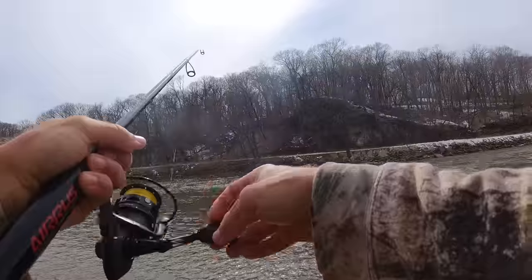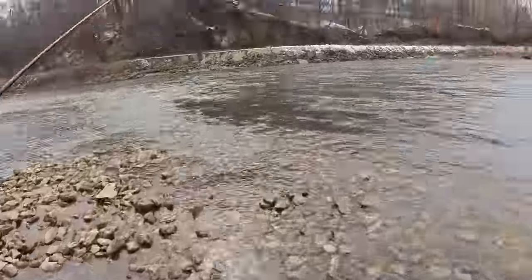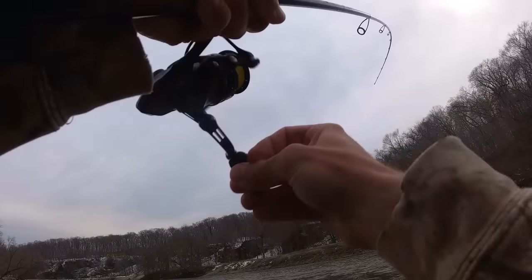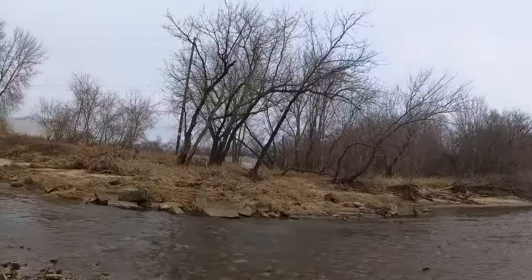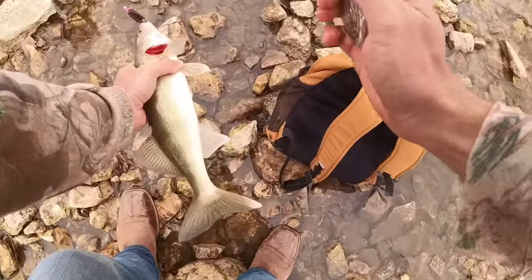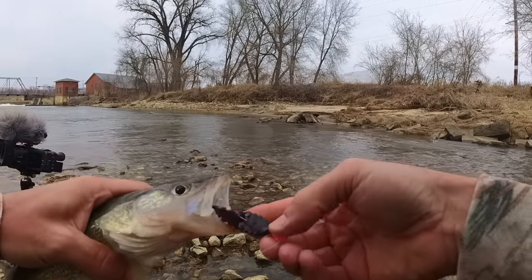Whoa — that was a good hit, something took it. It's when it gets up in the shallows here it's probably all quillback. That was on the retrieve — this feels good. This isn't a quillback. Target species acquired. Are you 15 inches? I think this is a keeper — you're super close if you are. 15-inch walleye — I can keep it! It wasn't even hooked — it probably was hooked, it just got unhooked. But that was pretty close. Keeper walleye.